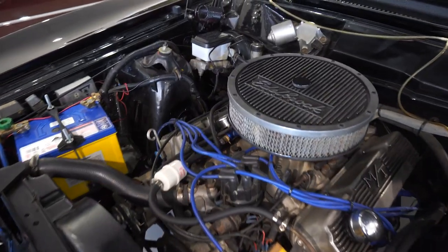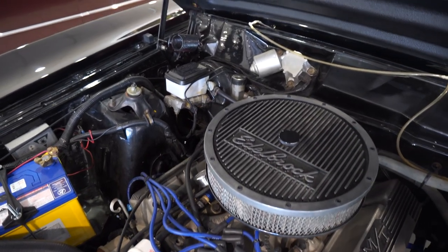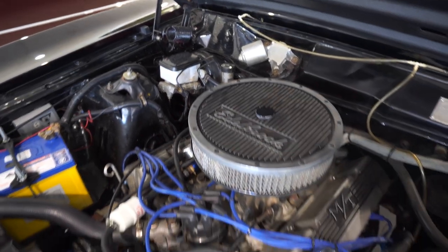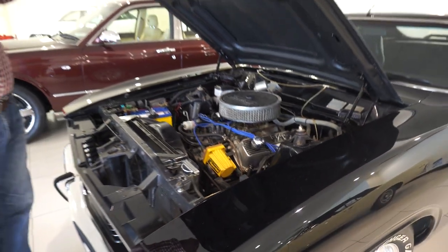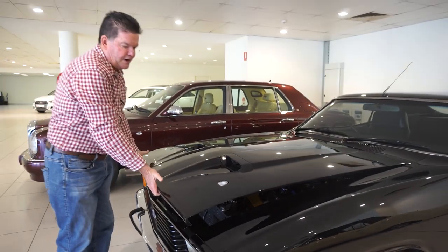The car also comes with power steering, which is a bit of a bonus, because these were a pretty heavy old car to steer back in the days without power steering. It's a good, solid car. The paintwork's great. It's running the GS bonnet and GS grille. Bumper override, as you can see.